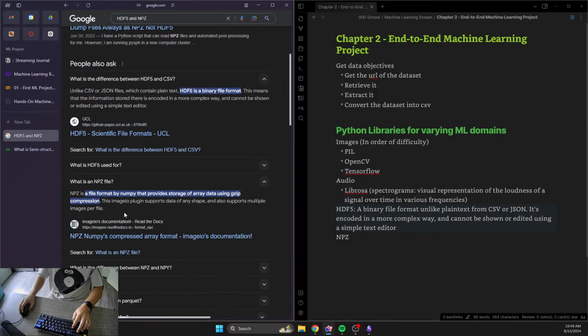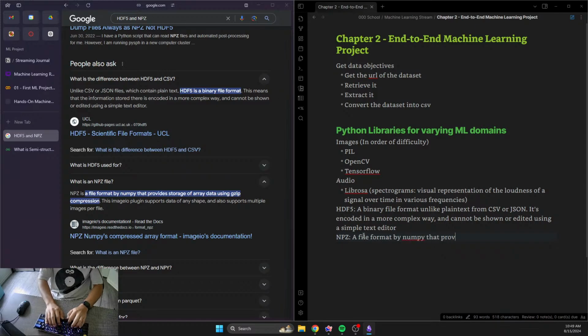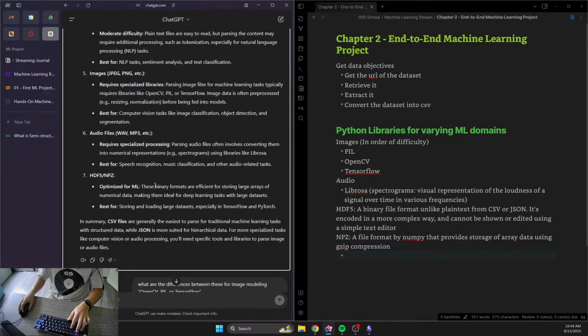What about NPZ? I see. So these two are just compressed formats for larger datasets to save storage and have the ability to optimize the machine learning model.